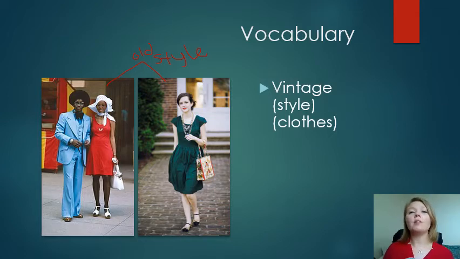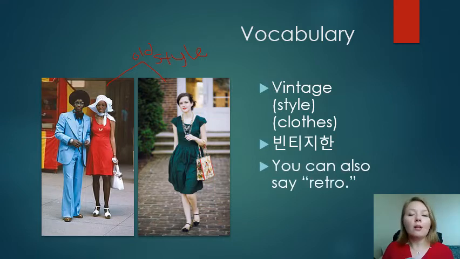Vintage. We could say vintage style or vintage clothes, which there we see the definition. And you could also call it retro. Remember that the fashion here is from maybe the 1970s, and this look is very much the 1950s in America. So this is vintage or retro American style clothes. And there's our definition for retro.